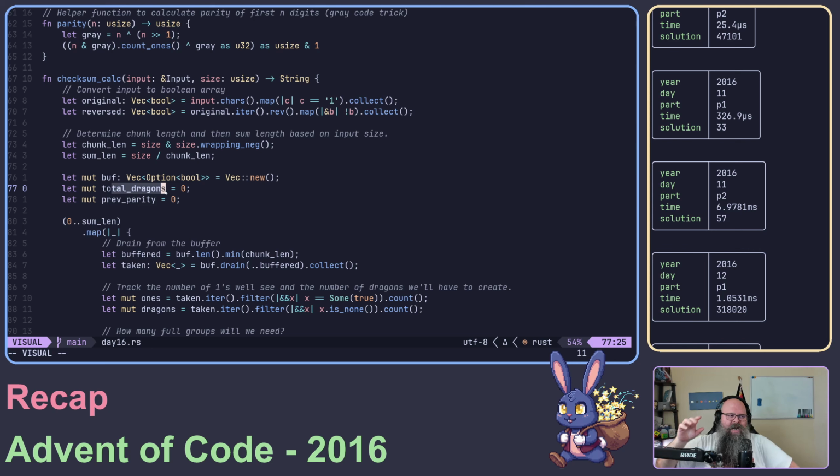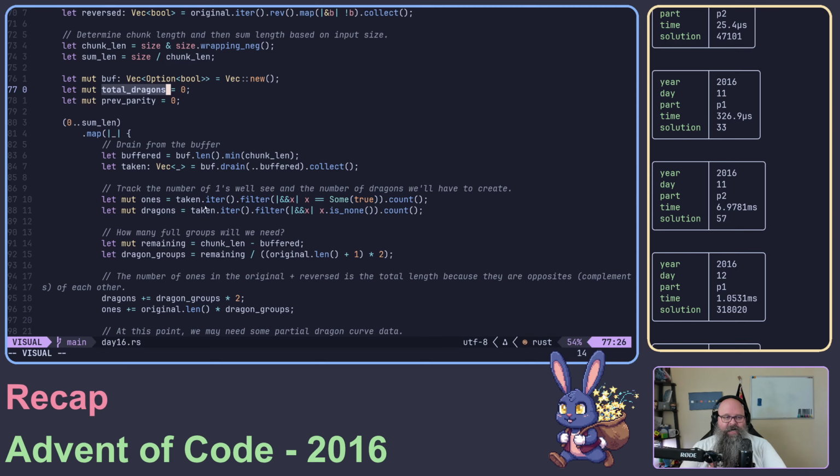And the reason I need to track this is because if you think about what's happening, I'm going to take this block, flip it over and put it right here, and then swap the things. So I need to know how many times I've done that, because that will infer what the original and the reversed look like and what their parity is as I'm going through it.